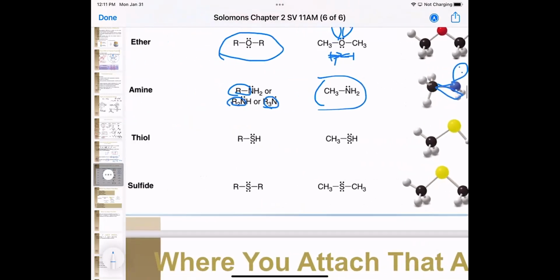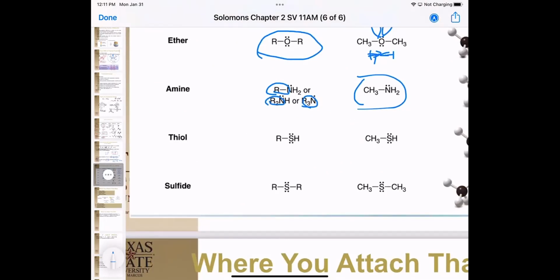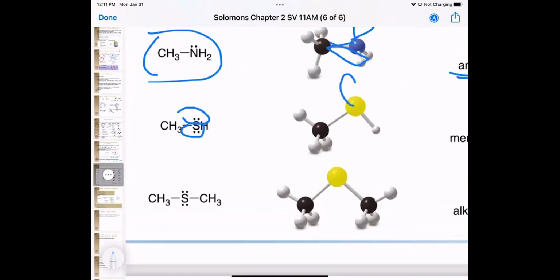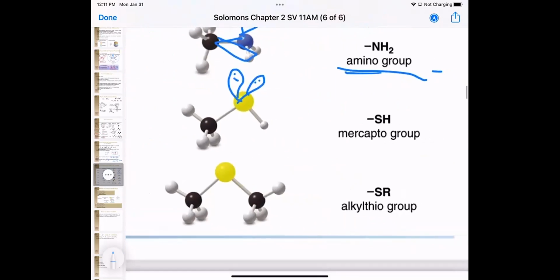Okay, now we can extend that to sulfur. Sulfur is just down from oxygen here. And it's a little more non-polar bond right here, but again, it has lone pairs. So that means it's bent. If you have the lone pair sticking up here, again, great thing to do right here when we're starting. And then we call that the mercapto. Okay, it's a sulfur compound, mercapto.